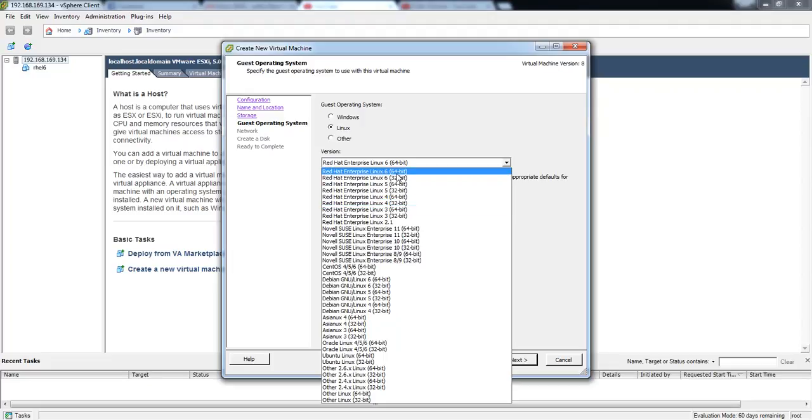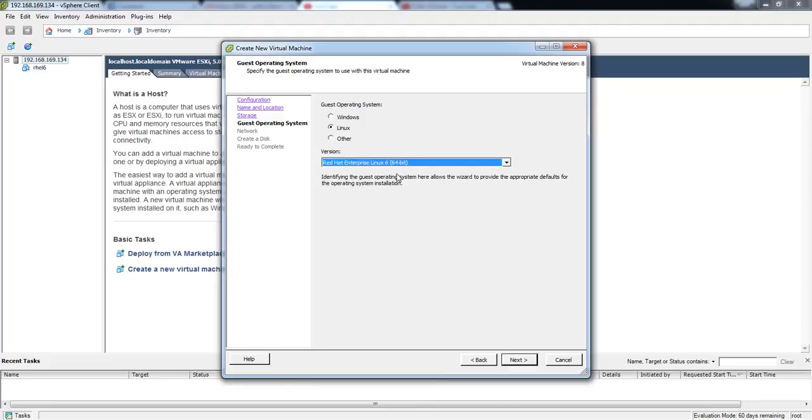Click next, select Linux, and once you select Linux you will see the version here. I don't see RHEL7 since this ESXi is the old version, ESXi 5. That RHEL 7 option is not there, but still I will go with RHEL 6 64-bit, which will support and which will work.